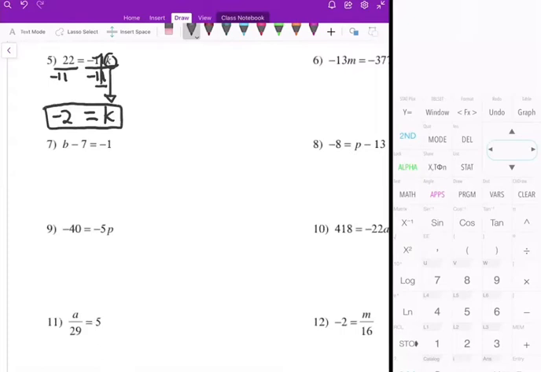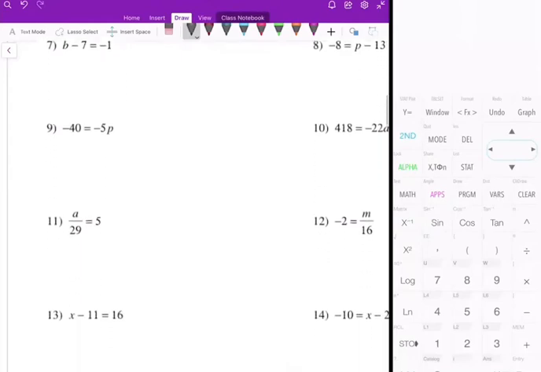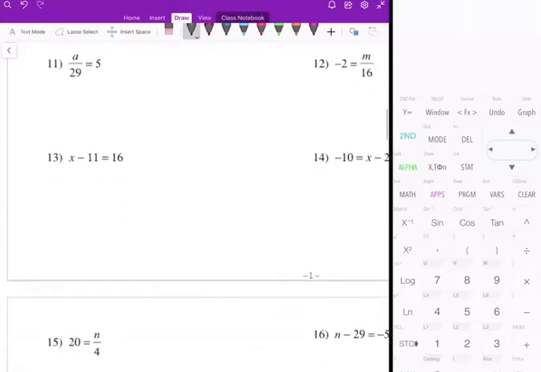Let's say you do that one. Let's do 11. All right, so like we did last time, there's multiple ways to do this, but the best way to do this is just to set it up as a fraction. So we're trying to get rid of 29. So the reciprocal of 1 over 29 will be 29 over 1. So let me kind of get rid of that one right there. So parentheses, now whatever we do to one side, we do to the other. So over here, it's going to be 29 over 1.